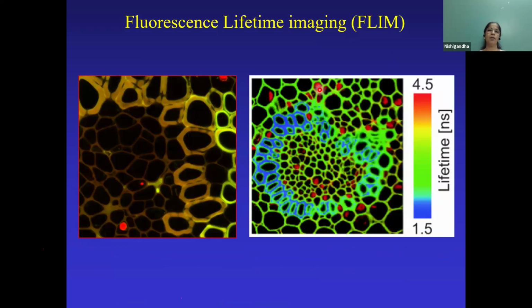This is another example of fluorescence lifetime imaging. I had shown you this convallaria picture. This is the picture where intensity of the fluorescence was measured. While in this, what is measured is fluorescence lifetime imaging. So you can see much better resolution in this. More details are seen in this picture. It's the same field that is shown. I hope you agree that whatever you see in this area was not very clearly seen, these red particles that are present, but it was possible to see only because the imaging was done in a lifetime imaging mode.